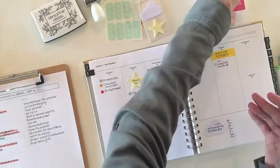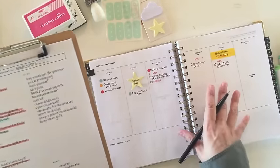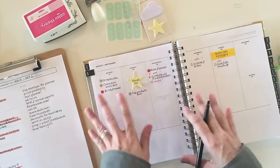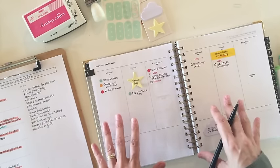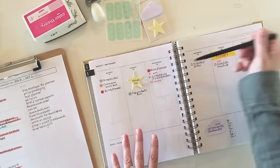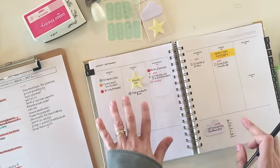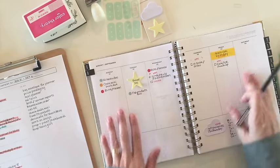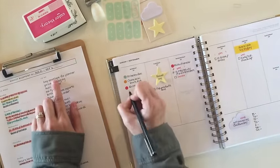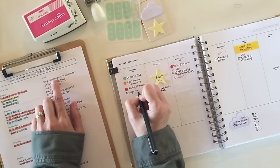stamp set. So I'm also going to add in, now that the things that have to be done on certain days are done, I can kind of look at my week better and I can see where these to-dos will all fit in. If I know I'm going to be running around to appointments on these 3 days, then it's probably better that I do some of those to-do tasks on the start of the week. So now I'm just going to go ahead and I start penciling those in. So I need to buy an envelope.